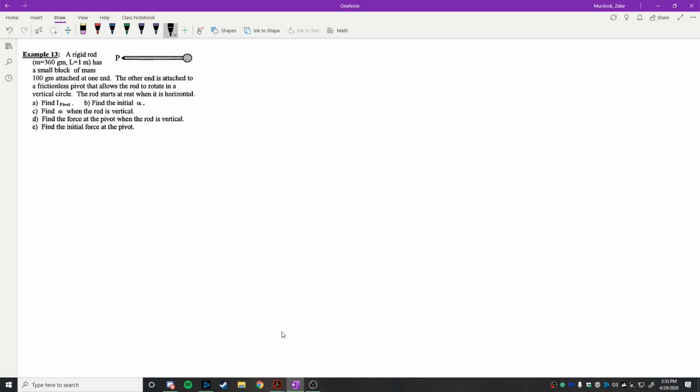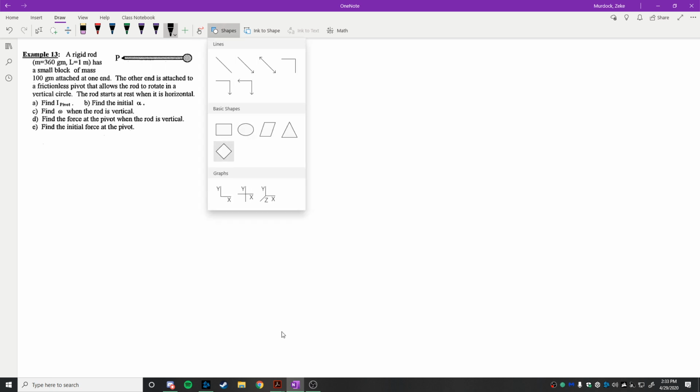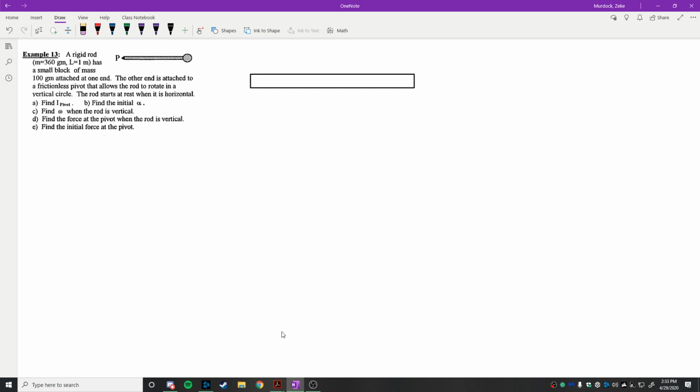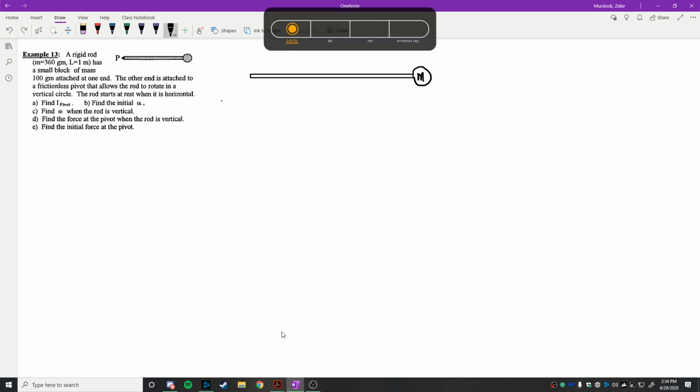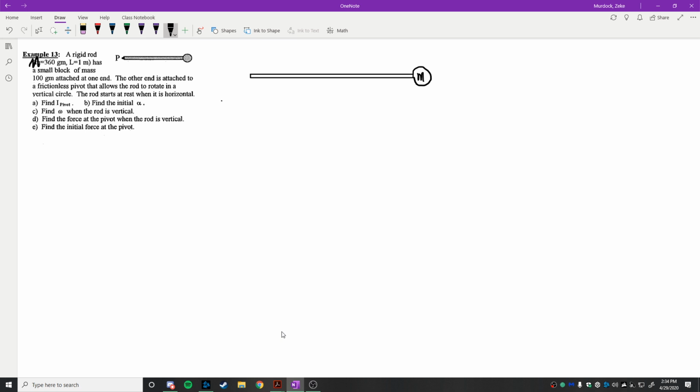Okay, so let's get a picture we can play with here. Let's start off by drawing our rod like this, and then we'll draw a little mass at the end. It doesn't have to be perfect, it just has to be some kind of mass over here. We can call this one M1. Let's make that one little m, and this one big M. And I'll label what I mean over here.